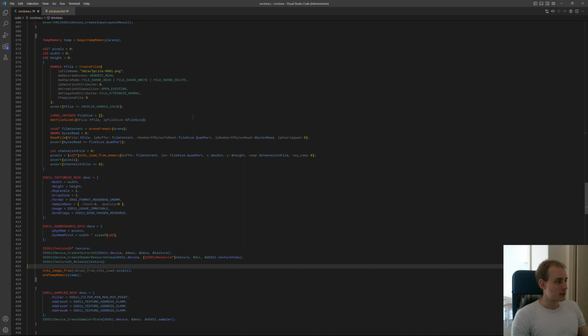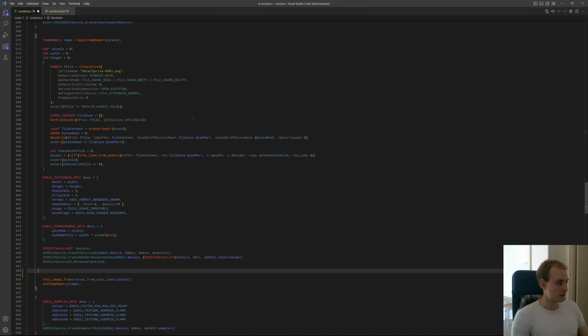So then, D3D11 C buffer storage, texture dimension is V2 XY axis. Do we have that in here? Width.